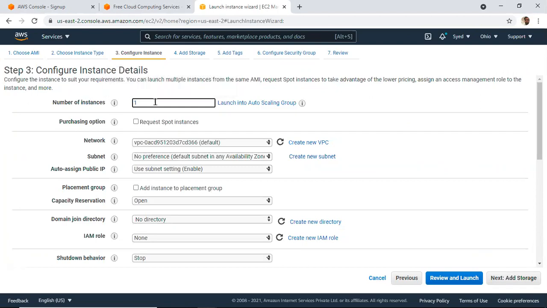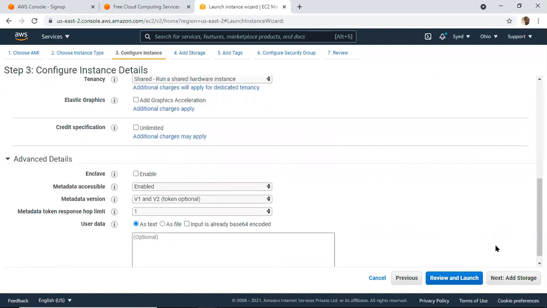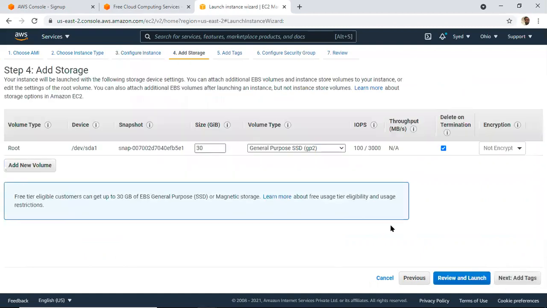Instances are nothing but, remember, machines. Some networking details are there. I'm saying auto-assign public IP. Remember, if a public IP is there, we can take the machine's remote desktop, we can take it with the public IP. We'll see that later.